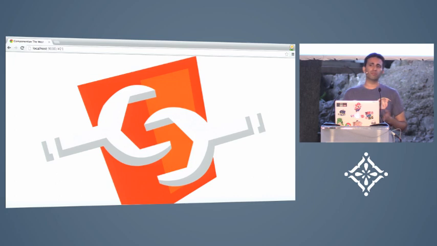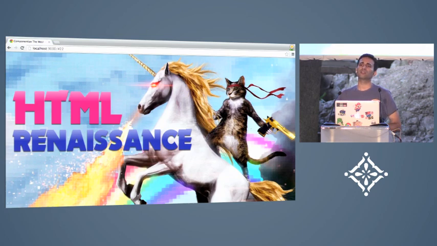What if we had the ability to fill in the gaps in functionality in HTML with our own custom tags? What if the language was expressive enough to give you that capability? Well, there's a set of standards called web components that are enabling this in browsers today. And they're ushering in a new era, a HTML renaissance, if you will, where we're starting to look at whether we can solve problems a little bit better in a declarative fashion. The cat with a gun on a unicorn is particularly important here. But we think that this is going to be a little bit better.